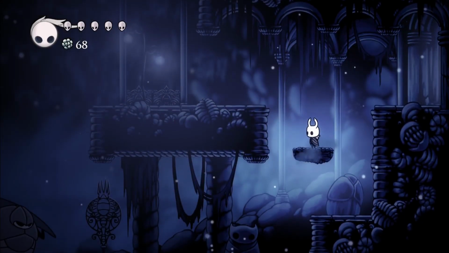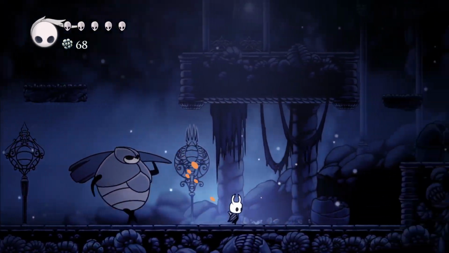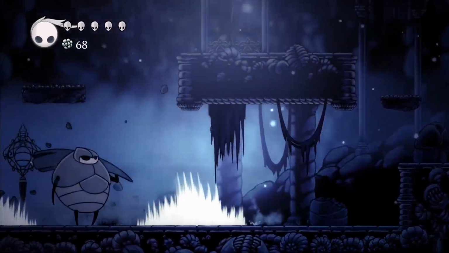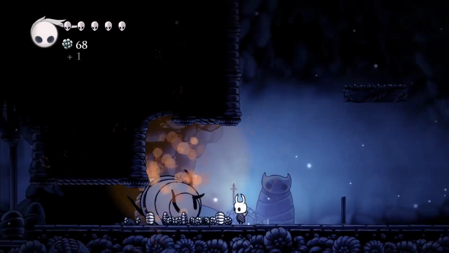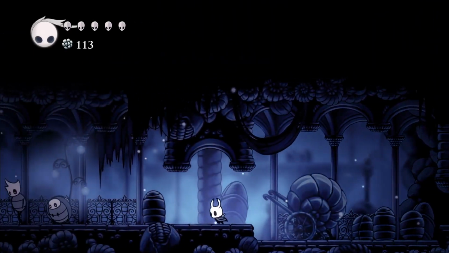Now when we come into this room, there's another one of those big guys. So just remember, step back, jump over the shockwaves. After he takes a good amount of hits, he'll be dead and you'll have a lot of geo. Then on the path to your left, there's going to be 3 more bugs to fight. So take care of those guys.